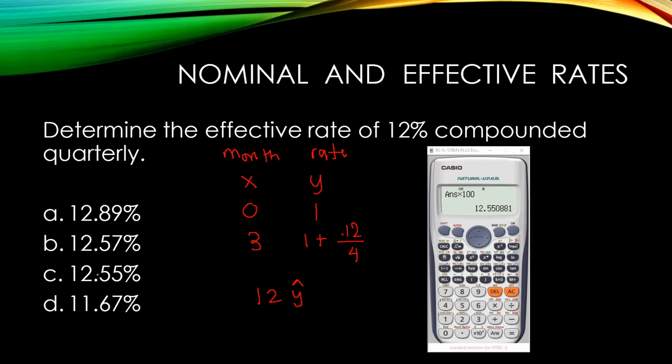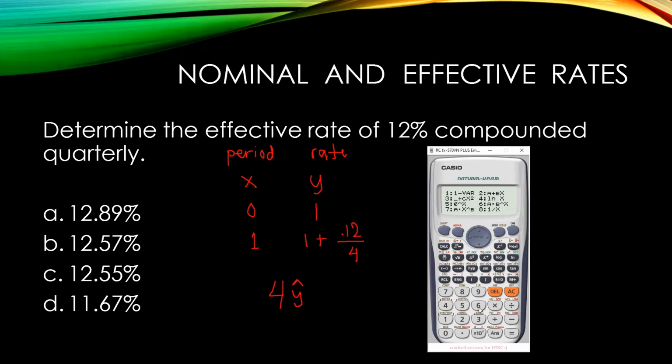Okay, another way to solve this one is, mas madali ito, yung another way. Kasi yung gagamitin natin for X is the period na talaga. Okay, so paano ba? So instead of using months, erase lang muna natin to. So instead of using month, so yung gagamitin na natin is the period na. So kapag period na yung gagamitin natin, so solve lang natin yung one period. So we have 0 to 1. So this it means na isang period. Tapos, ganun pa rin yung input niya. So, tapos, yung effective rate is nandun na sa 4y hat. Diba? We have 4 periods within a year. Kasi yung sinabi niya dito is quarterly. So we have 4 quarters within a year. So ganito na siya. So try natin kung same lang ba yung sagot.